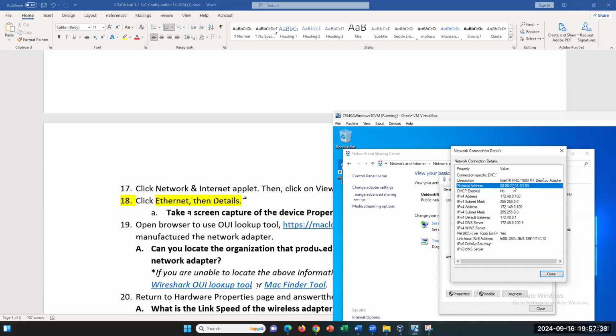Or you can refresh it by doing configure. Sometimes just reboot too.